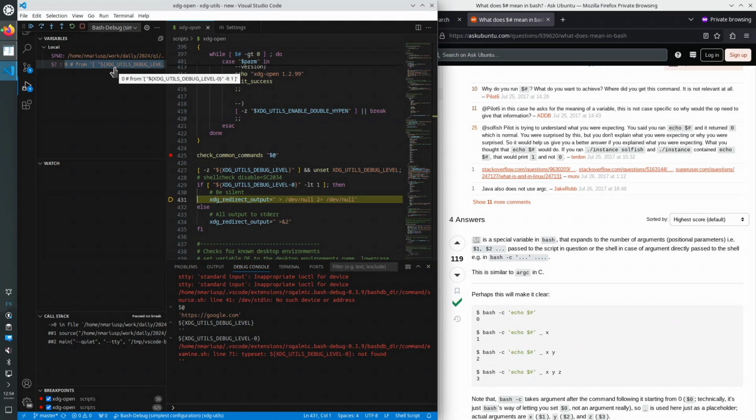So all of this test has returned successful. This part without the semicolon. So it entered the then branch of the if alternative structure.